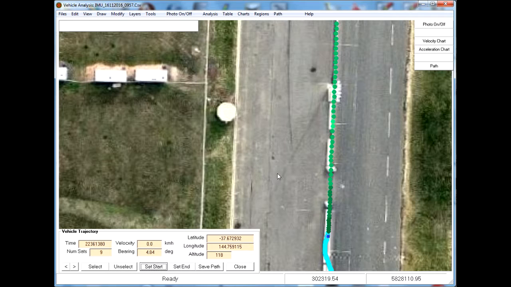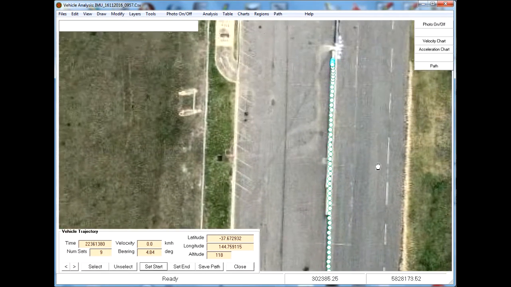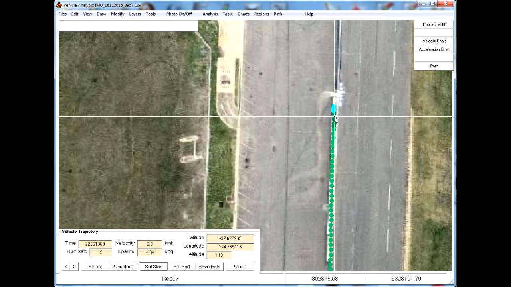We then repeat the exercise by going to the main screen. We'll pan down a bit to find towards the end of the braking test. We will again pick a point. We'll then select to get the current data for that point displayed on the screen, and again we look at the velocity, which is 24. Again, we now want to pick the right arrow button to move forward until we again hit 0, which is the end of the braking test. So if we slowly pick those points, we can see the velocity in this box is coming down. 0.3, and we're at 0. We hit set end. We've now defined the start and the end points of the path we want to keep.